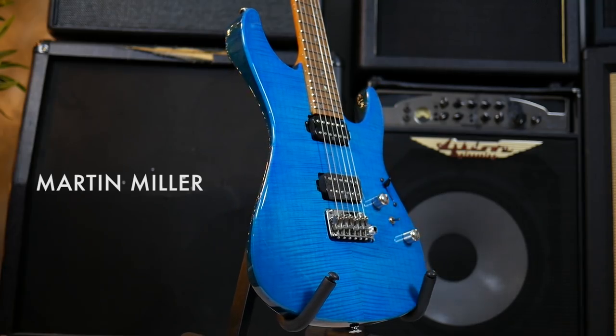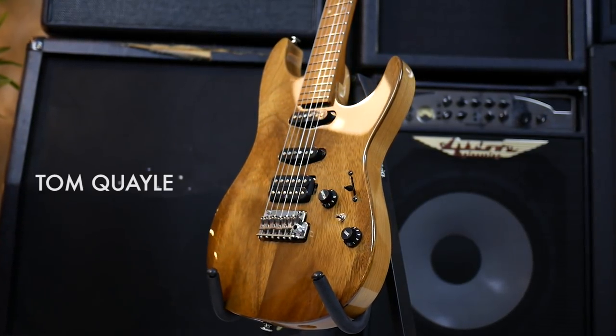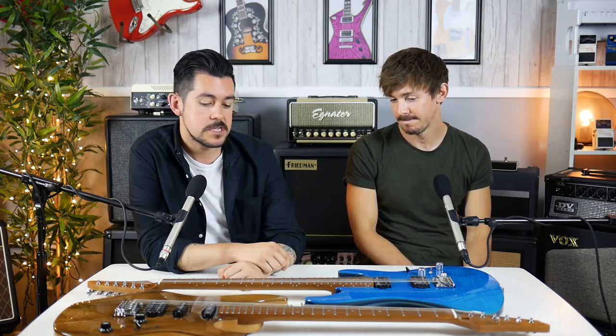The deal with those is when Ibanez were trying to create the AZ series, they were trying to make the ultimate player's guitar. Of course, they were trying to step away from their guitars being so shreddy and so metally, and make them a little bit more versatile and for the modern player. So they went to people who were the absolute pinnacle of modern playing, and I guess that falls into people who are a bit jazz fusiony. So who better than Tom Quayle and Martin Miller.